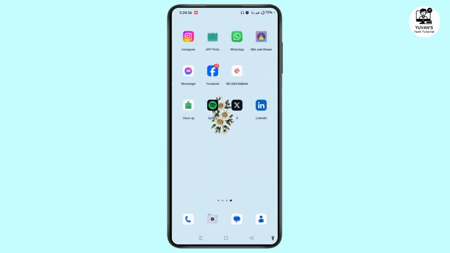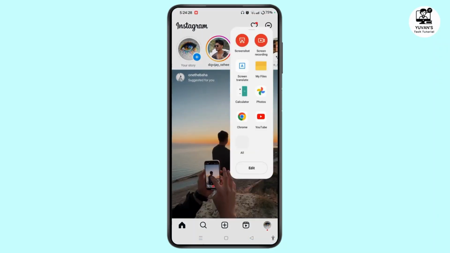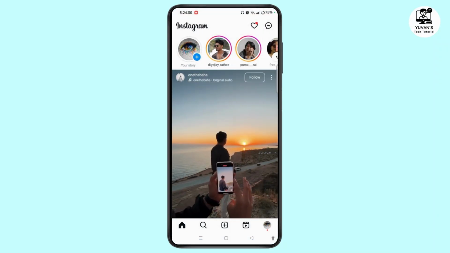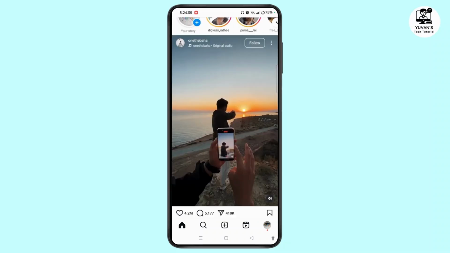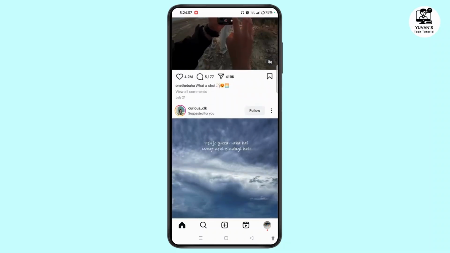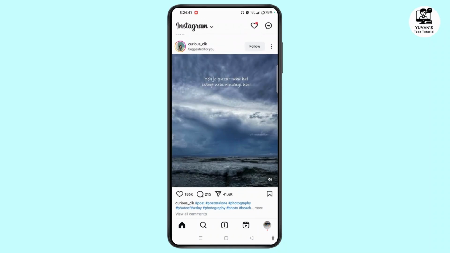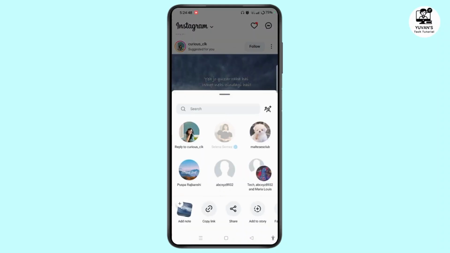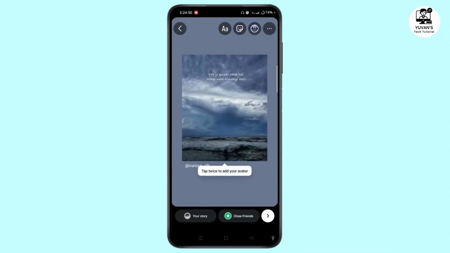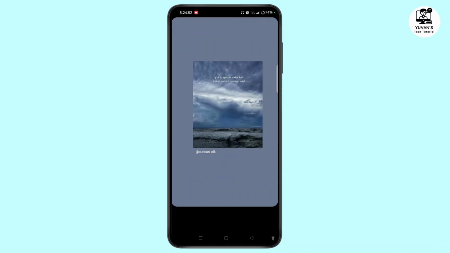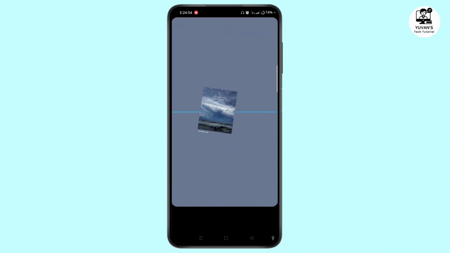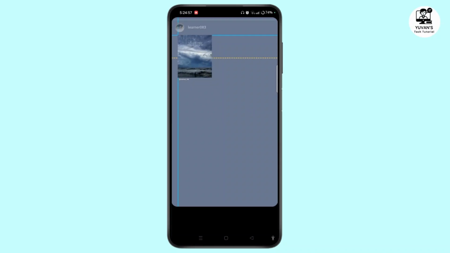First of all, launch your Instagram app on your device, sign into your account, and then tap on your story button at top left corner. But before that, select the reel video or any post which you want to repost to your story with background on Instagram. So suppose if this is the post I want to repost, tap on the share icon, tap on add to story button. And once it is added on the section, you have to minimize this post for a while. And then you need to keep aside here.